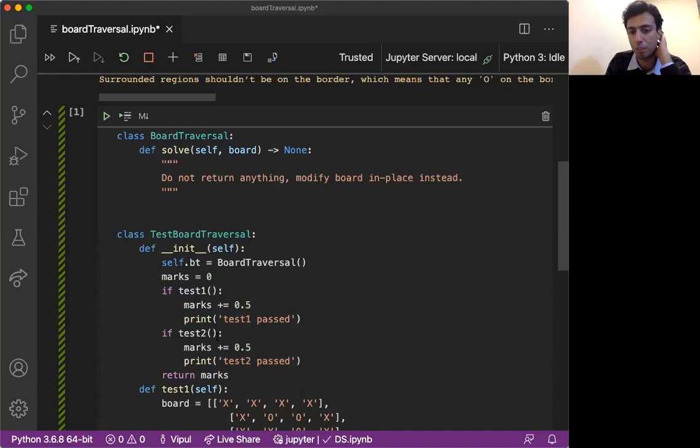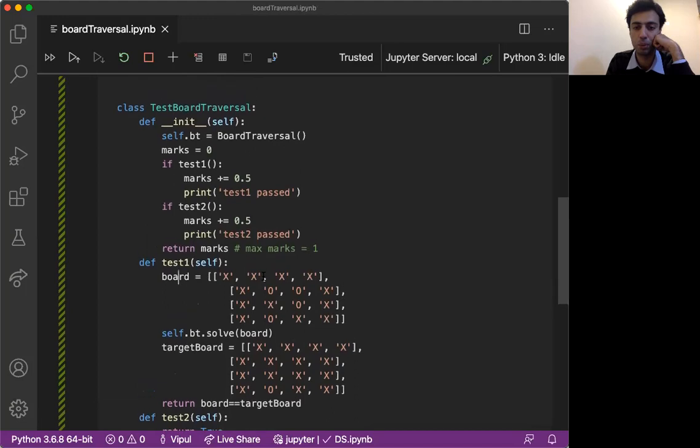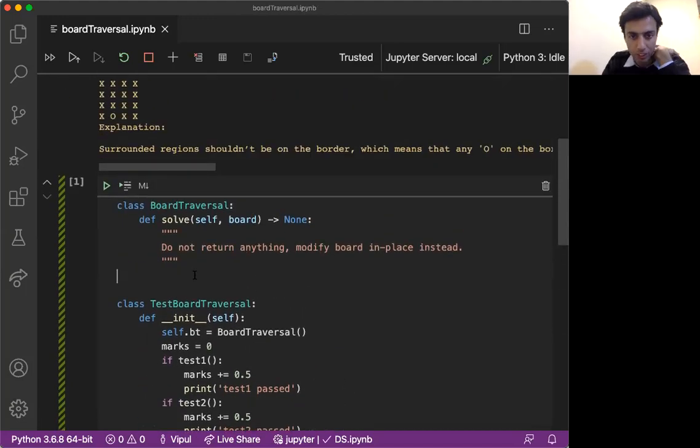Ultimately, if both tests are passed, you return 1 mark or 100% marks. So maximum marks are 1. I have not defined any test2 here yet. Just a dummy test. You can create other test cases with different sizes or configurations of the board. Okay, let's now come back to our original problem.